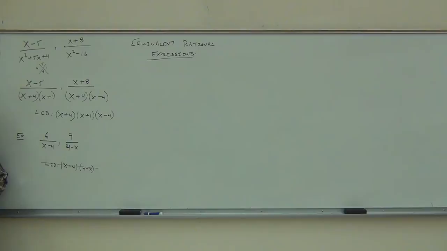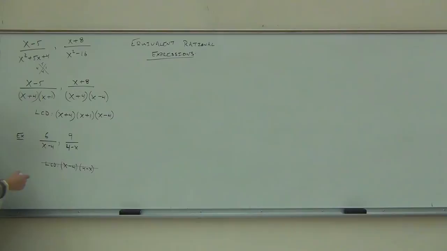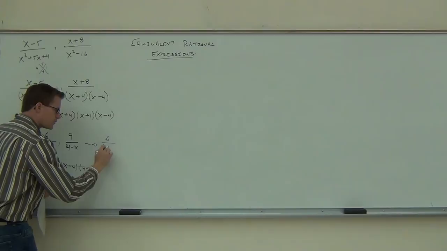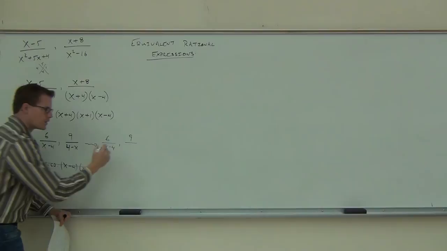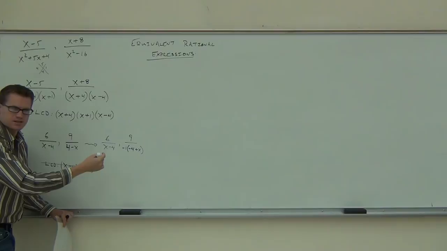Specifically, if you follow those rules where I said you always make the largest power of x or your variable positive. Do you remember that? Mm-hmm. If you do that, sometimes it helps you a lot. In this case, instead of having a very large LCD, look what we could do. We could leave the x minus 4 alone. But on the 4 minus x, if we factored out a negative 1, what that becomes is negative 4 plus x, which actually is the same thing as that if we reverse them. So the negative 4 plus x, same thing as x minus 4.